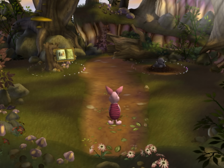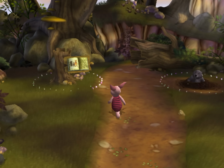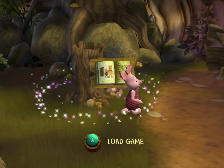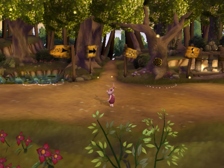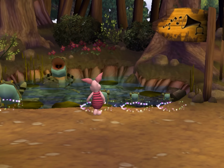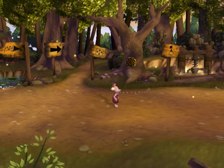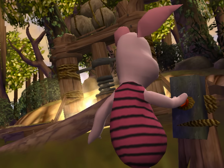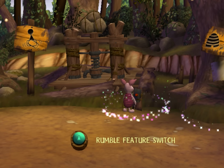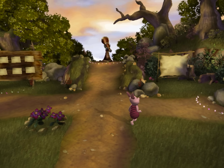After this introductory scene, I was given control of the cowardly pink protagonist in a contained, cozy kind of area that you'd expect from the game. Once I approached the two interactable objects in front of me, I realised that this wasn't a level, but rather a menu for loading or starting a new game. After I selected the latter, I was introduced to yet another closed area that serves as an options menu with things like volume and screen centering contextualized by frogs and a target board. There's even a rumble feature that's represented by a contraption that you can turn on and off. I was seriously surprised by the detail I was seeing already, and moved on to the third and final part of this hub world.